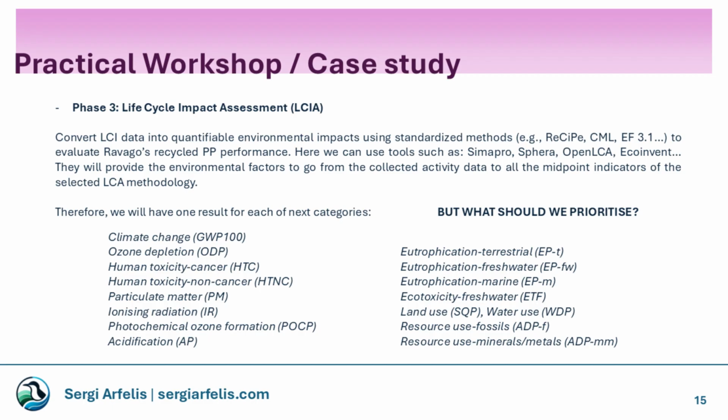LCIA. In this phase, we take the life cycle inventory data and convert it into quantifiable environmental impacts. This is done using standardized methods such as ReCiPe, CML, or the Environmental Footprint method. Our goal here is to evaluate the environmental performance of the product. To do this, we rely on specialized LCA tools like SimaPro, Sphera, openLCA, and databases such as ecoinvent.